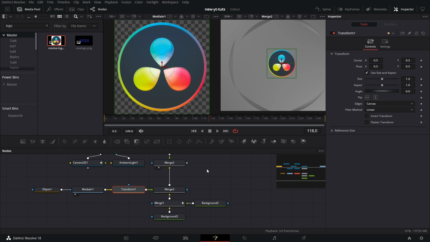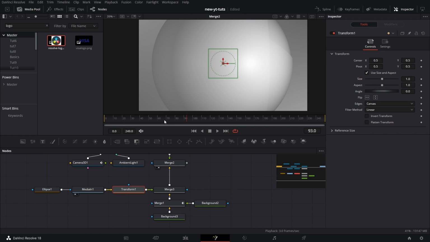Now this transform, I want it such that when the sphere covers the screen at this point, not at frame 60 exactly, the point where we start seeing the definition of the circle's roundness, I want the logo to be almost as big as that circle. So I go to transform and increase the size of the logo to just about the size of that sphere, right? And I keyframe it. Let's just set it to frame 80 and keyframe it.